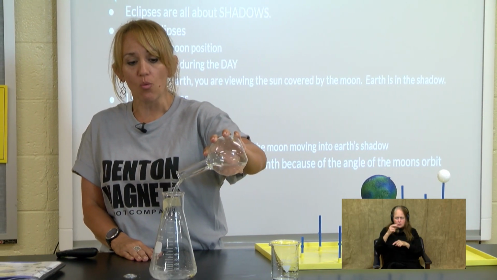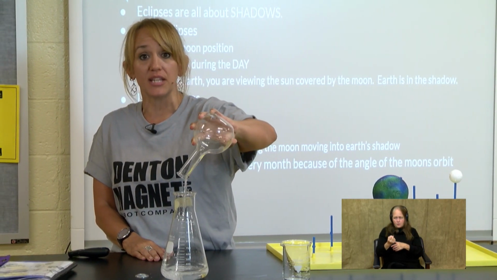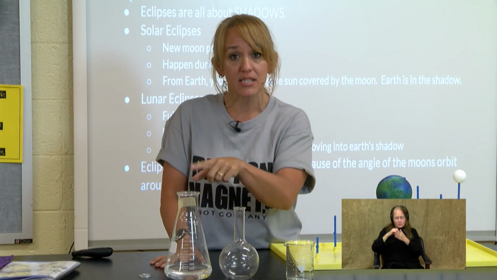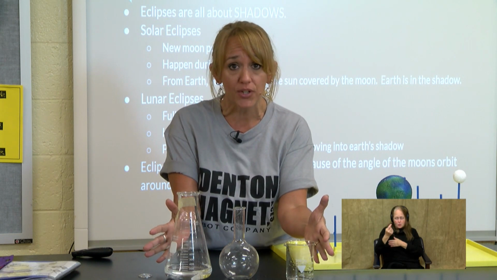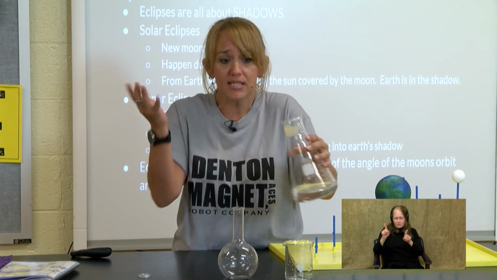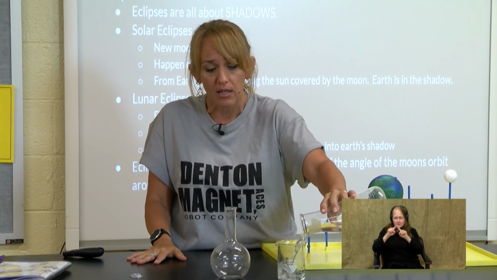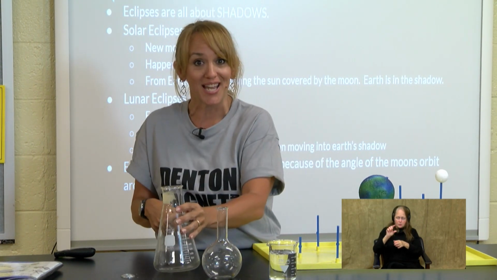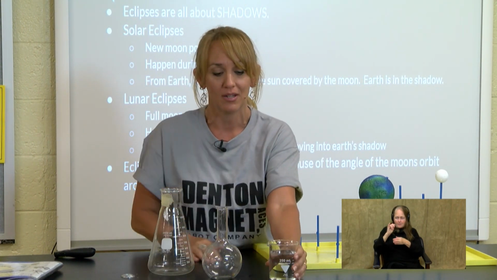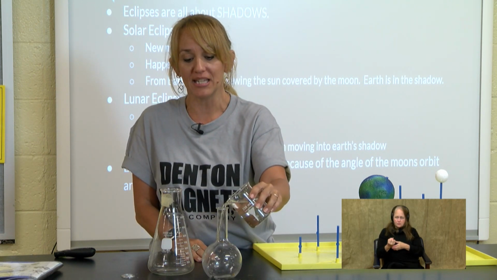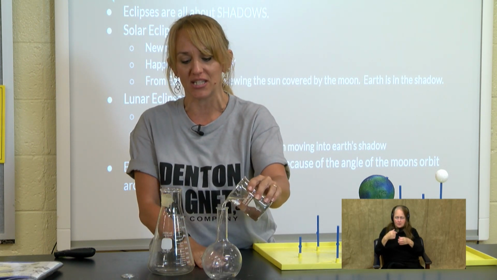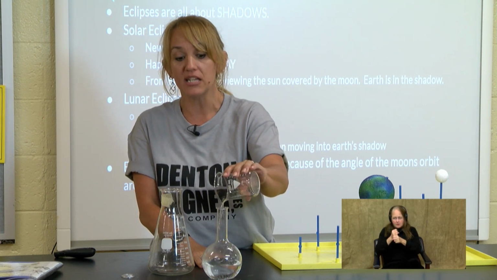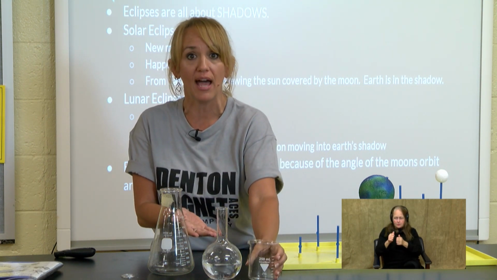Gravity is pulling the water from one container into the next when I pour it. Because these three containers are all shaped differently, the water takes a different shape when I pour it. When I pour it into this container, it's going to take the shape of that container. Gravity is going to pull it down. When I pour it into this neat container, it has a nice shape, and now the water is going to take that shape. It's because gravity's pulling on that water.